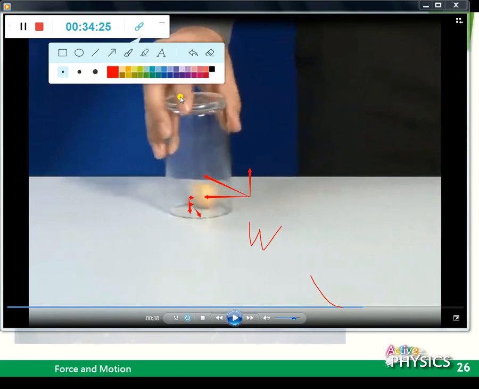What will happen? You can see that the surface is not good. The surface is a straight line. The normal reaction should be in this way. In this way, you can't see any vertical component to balance W. So this one is impossible to balance the weight. This one is impossible.